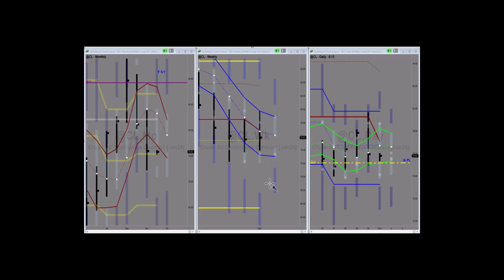So using the weekly as the time focus, I noted that the PL dots are starting to swing. We've gone all the way up to the weekly envelope top, but we're pushed back down below the weekly PL dot and down below the monthly envelope bottom. And the thing that's holding this up is that it has been holding at the quarterly PL dot. This is the 4th week in a row.